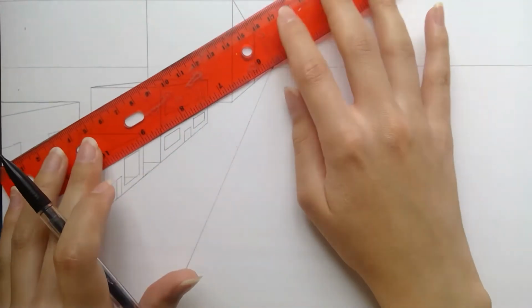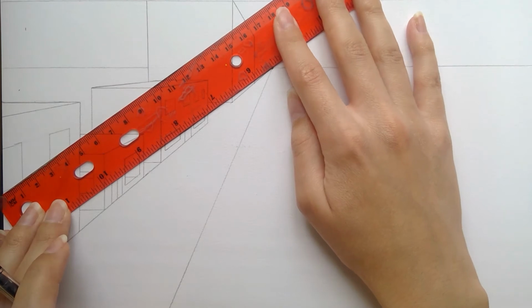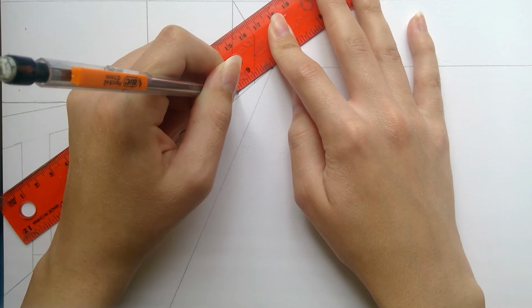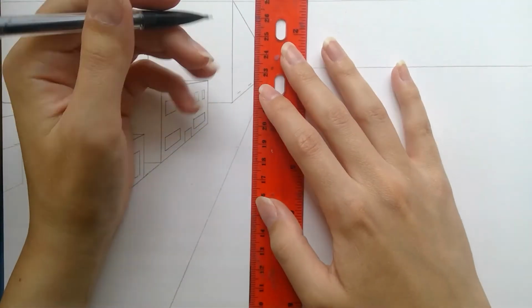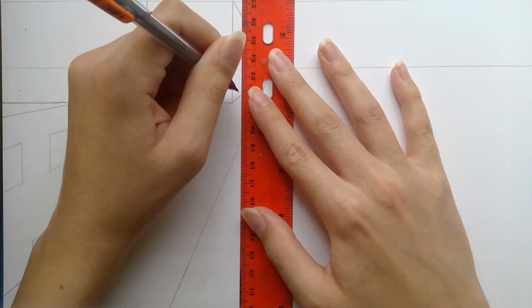And now these doorways are going to be really far away, but I'm going to do two doorways on this building since it's a really big building. And I'm going to line it up with the rest of the doorways, and they're going to be really small. But I'm going to do one on the left side and one on the right side of this building.